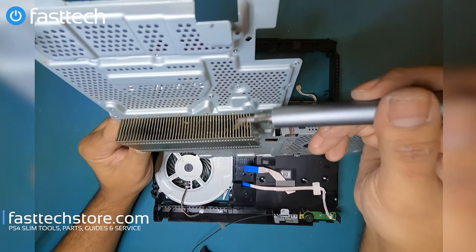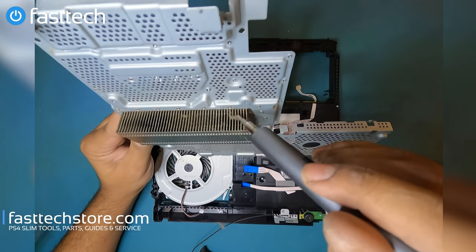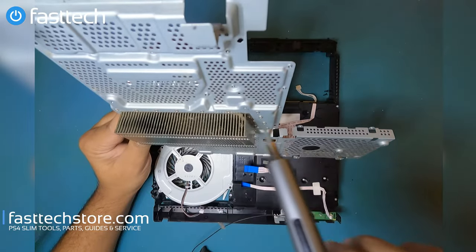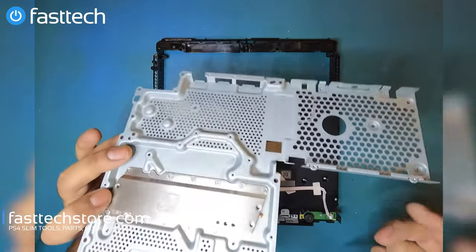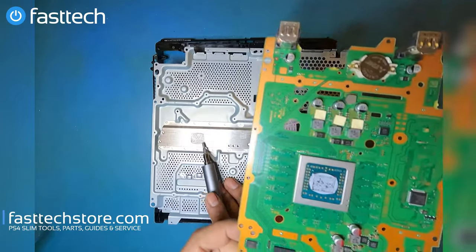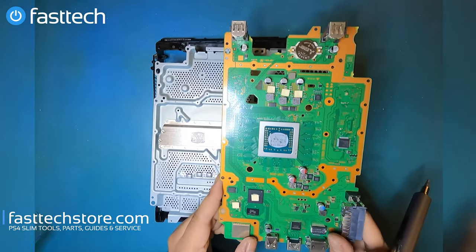More dust than you see here, this is nothing, but after a few years, more dust would have added to this dust, stuck to it, and then it would have made a bigger and bigger dust area till this whole heatsink would have been blocked, and then the system would have stopped working till you open it up, clean this heatsink out. At that point, I would also recommend replacing the thermal paste here and on the APU chip with Thermal Grizzly, which is a paste that we recommend and sell on our website.